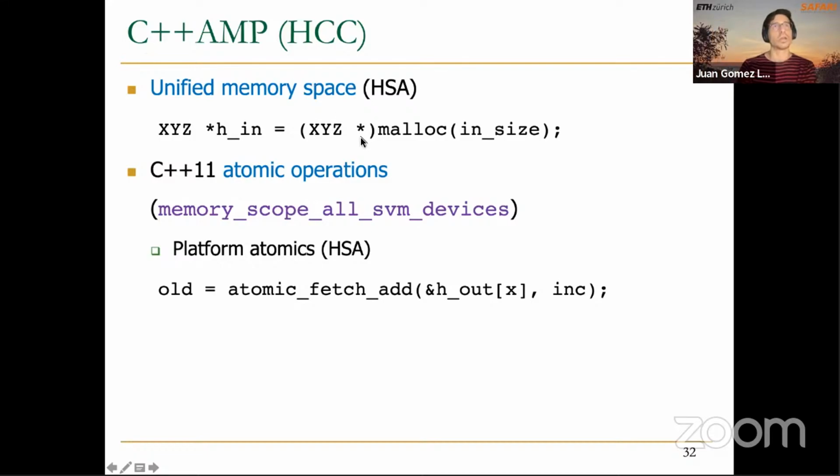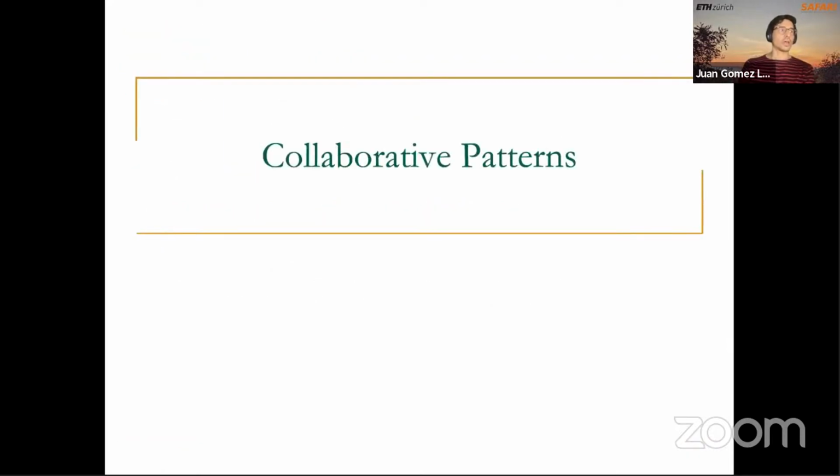It's a higher level language, but it still has the same characteristics: unified memory space and platform atomic operations, or cross-device or system-wide atomic operations. So now we know the basics of unified memory, memory coherence between CPU and GPU, and system-wide atomics, in order to start discussing how to implement different collaborative patterns that we can find in real-world workloads.